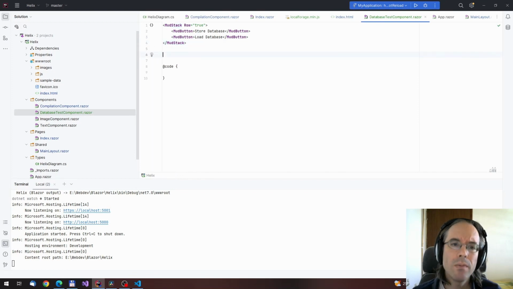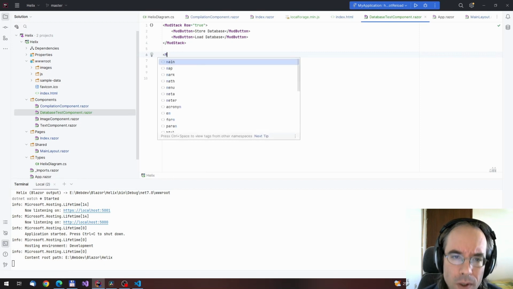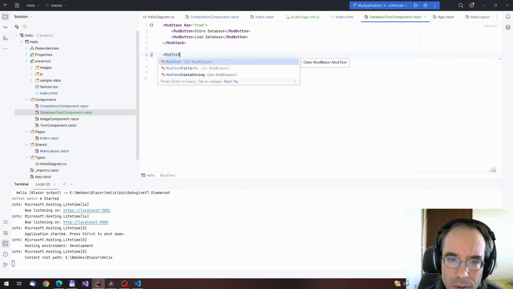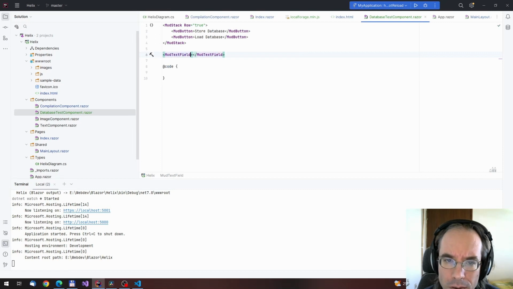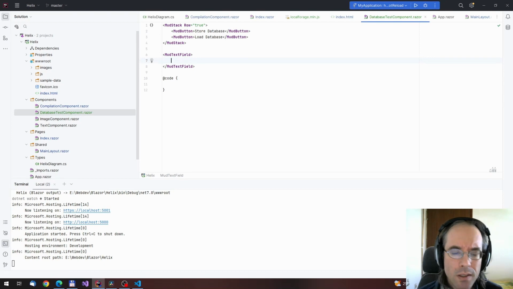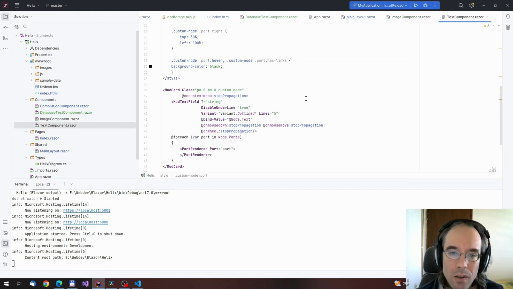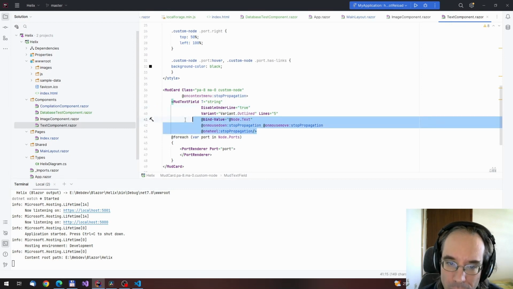Then we'll have a MudTextField. How did that generic for this work? Let me just pause to check out the text component. Oh, it took a bit of work to get it to act like a regular text component. We just copy paste this.